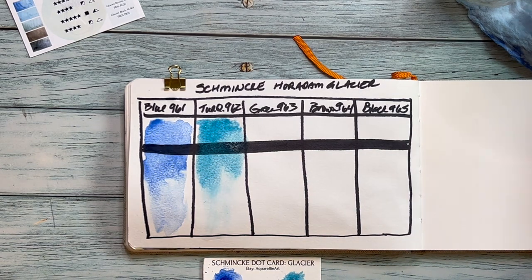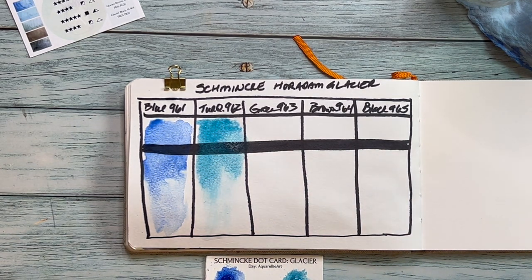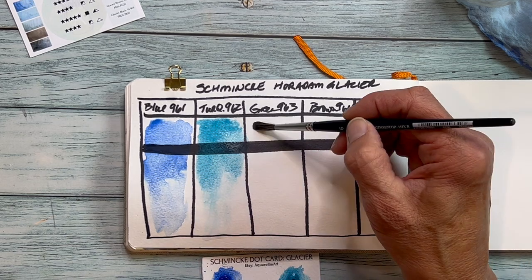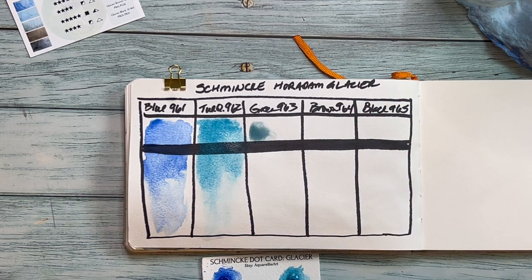Here's the turquoise. And now for the green, I'm going to try something different here. Ooh, this is a nice one. It kind of rewets like some of the earth greens, the green earth, I should say. That's nice. Look how it's kind of sheer. Very nice, kind of a gray-green.